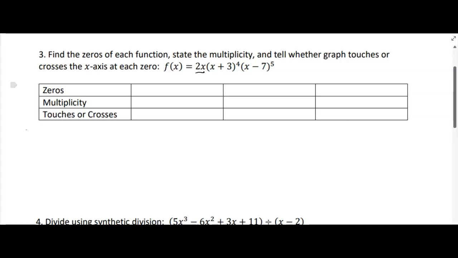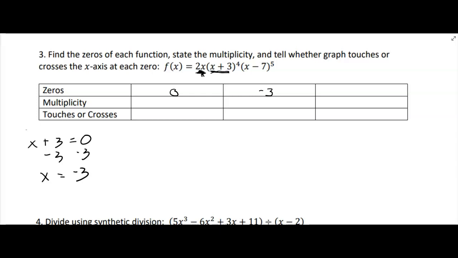So finding the zeros. Well, right here you have an x, right? So that is a 0. X could be 0. It'd make the whole thing 0. So that makes it a 0. Then this is a factor, x plus 3. So think about what makes that factor 0. -3. And if you have trouble with that, just go x plus 3 equals 0. You're setting each factor to 0 and then subtract 3. And you're going to get x equals -3.